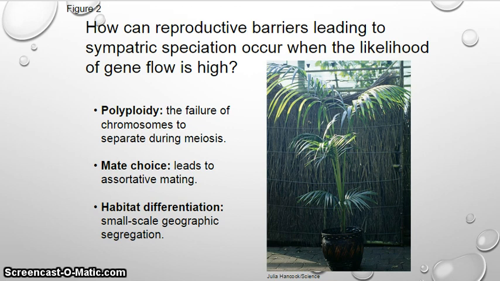So let's take a look at this palm. In the case of this palm, there are two species living in the same area, and one prefers one substrate of soil, volcanic soils, and the other prefers calcareous soils. Furthermore, they are temporally separated, although exploiting the same geographic area. They are temporally separated because they do not flower at the same time. Therefore, their pollen is not interchanged. And so over time, these palms have become distinct species. So there are various other factors that we'll discuss here.